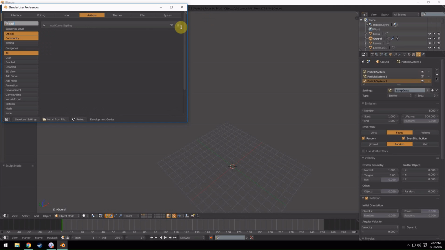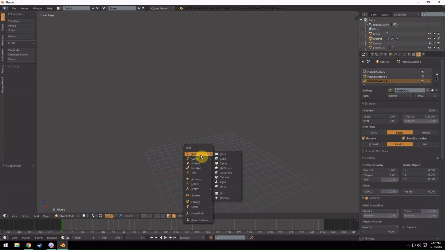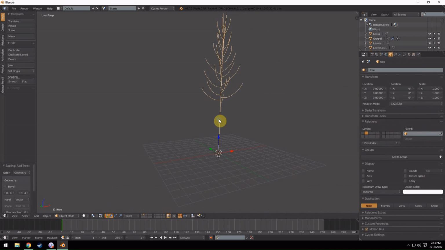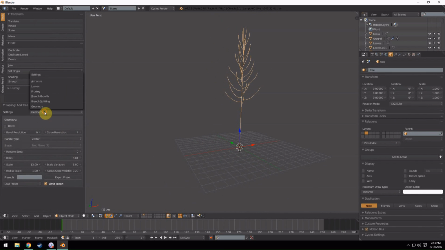Sapling. Sapling. Alright. So now, if we press Shift A, we can add, let's see, I can't remember where it was. So if we enable sapling, okay, if we enable the sapling in the add-ons menu, which you can see I just did in the user preferences, we come into the curve menu, add a tree. You can see we already have this awesome little tree here, which is actually perfect. Our little editing menu is down here.